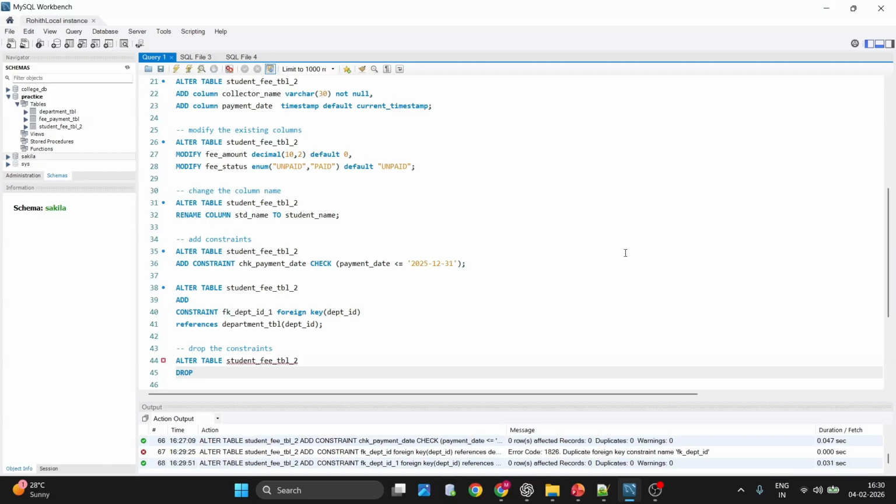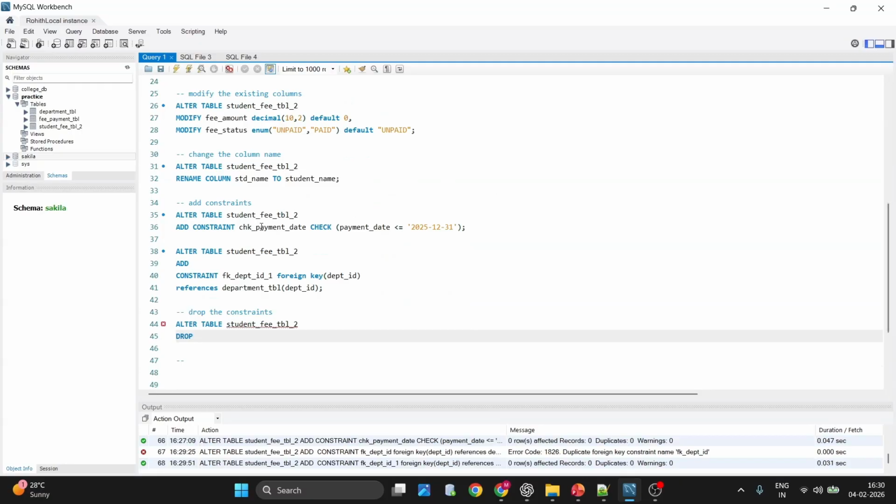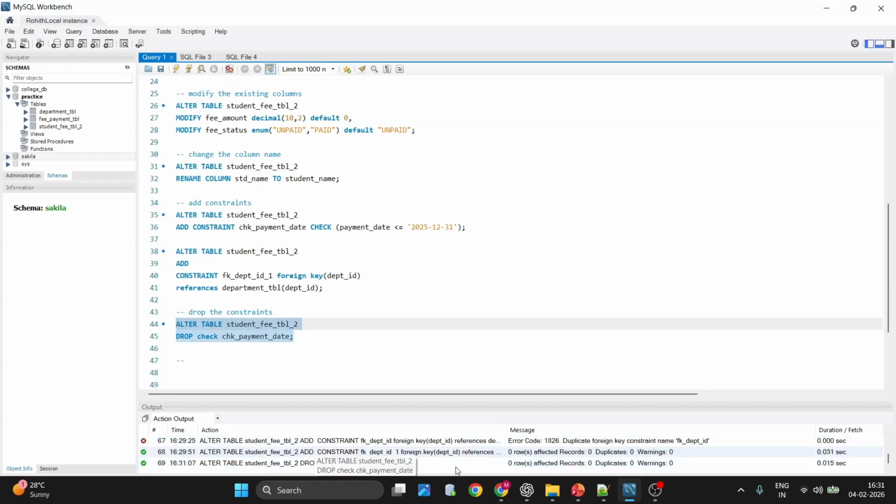For suppose, if I want to drop the check payment date constraint, simply I need to write the constraint that we have given. I have given check, and the name that I have given is check payment date. That's it. If I run this one, my particular thing will get vanished. Okay, check payment date has been dropped.